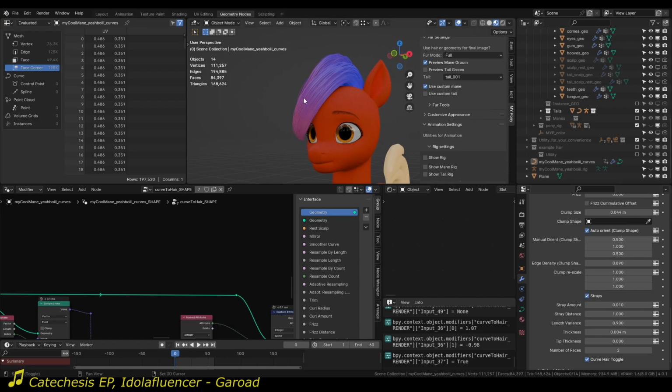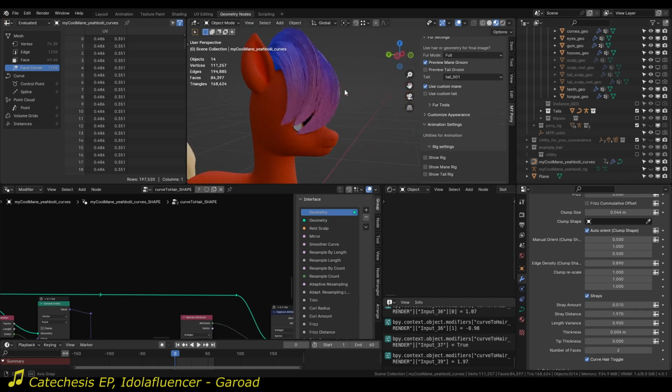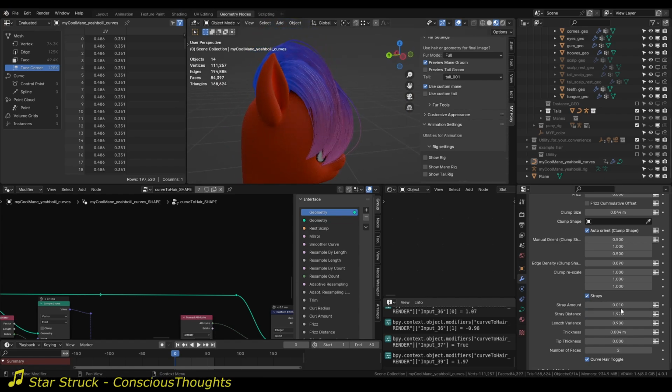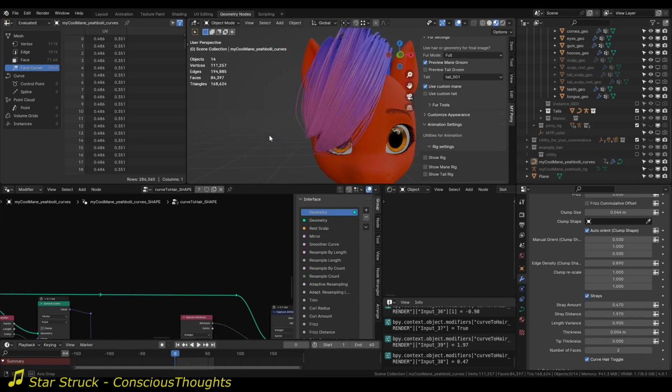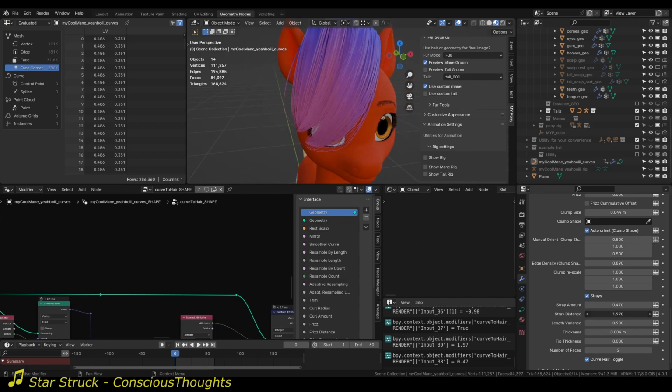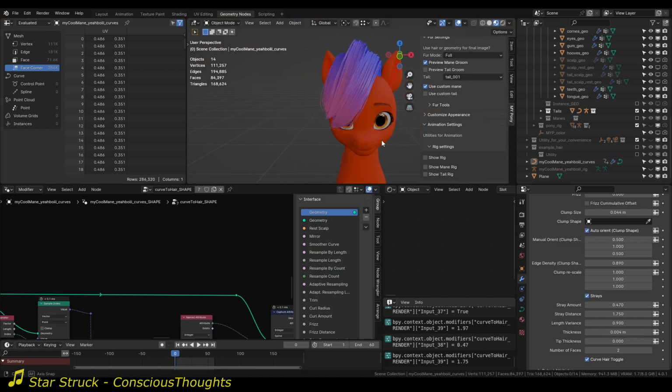Strays, if you turn it on, it might not be obvious what it did. So if you change the stray distance, now you see it created a bunch of stray hair that kind of deviate. If I change the count, you'll see it creates loose hair that kind of deviate from the shape. If you change the shape, you'll see, yeah, that's what it does. Really useful to make your hair look less perfect.